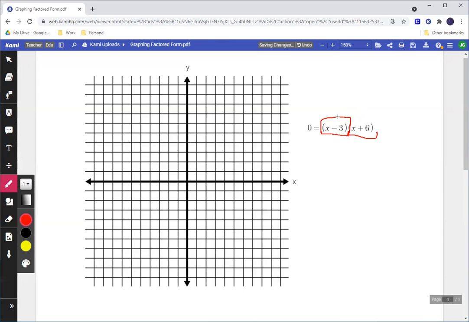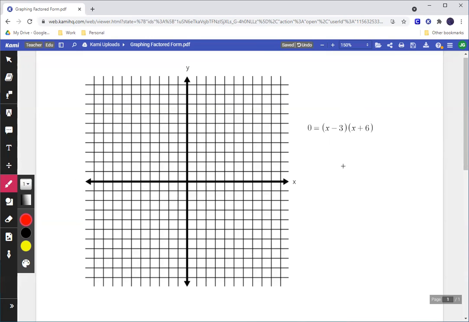And sometimes it's the case that both are equal to 0 at the same time. But in this case, it must be true that either this is 0 or this is 0, which will then multiply to the other parenthesis, make it 0, and give us our answer. This property is called the zero product property.